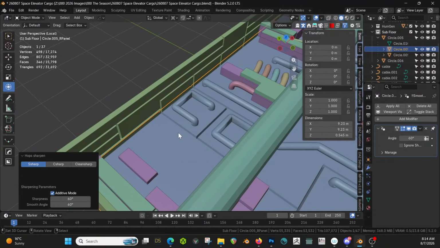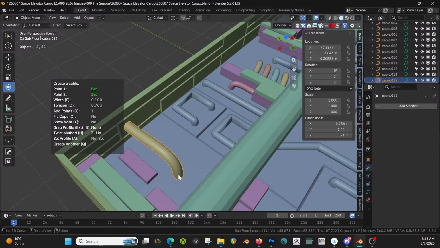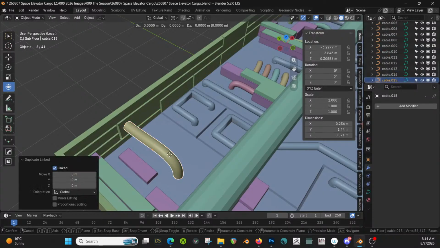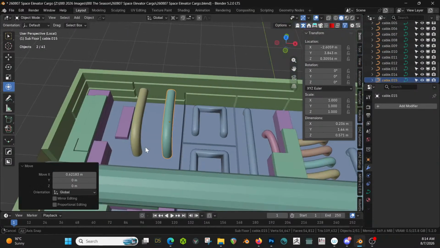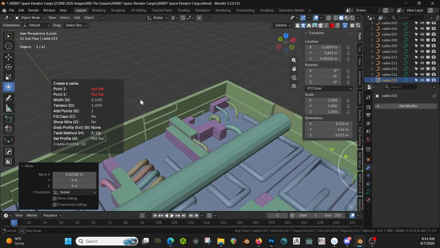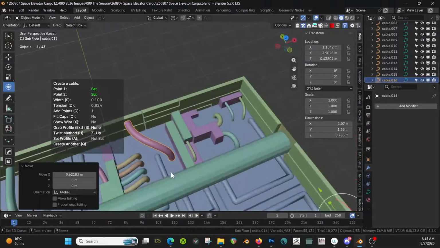And let's do, and Alt-D, GX. Cool. I like having some go into the walls as well.